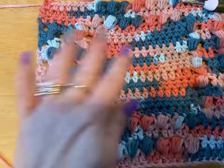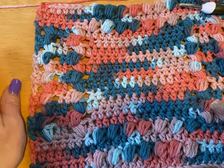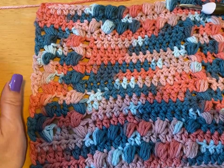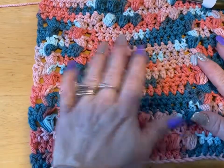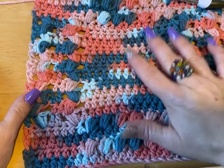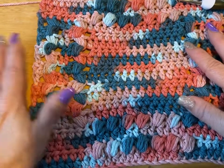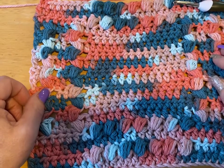And that's all there is to this washcloth. I'm using this as part of a spa set. It also can be used as a dishcloth. Some people use them as hot pads. Now, it's not very thick, but you could make 2 and sew them together to make a hot pad. Whatever, use your creativity. I'm here to inspire.